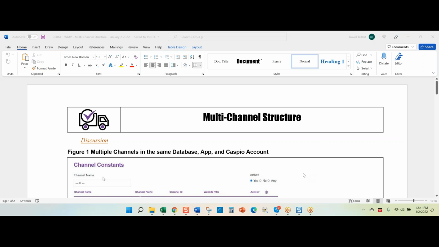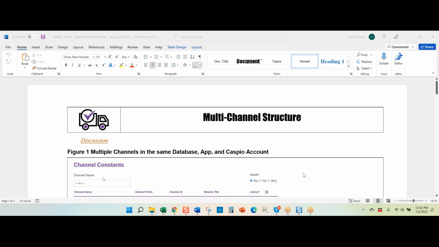Well, when we first designed the programs, it's fairly easy to put in a multi-channel structure, but afterwards it's really difficult. It's just like when you're building a house, it's easy to put the electrical wires in before you put the drywall up. And so we decided to go with a multi-channel structure, and it's been quite successful. We use it a lot internally.